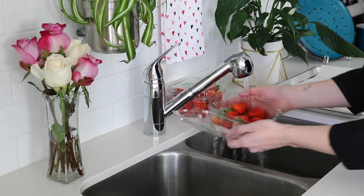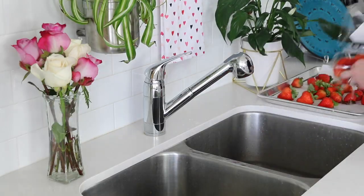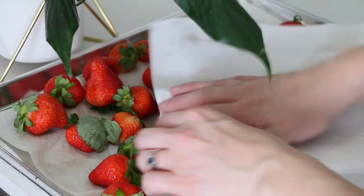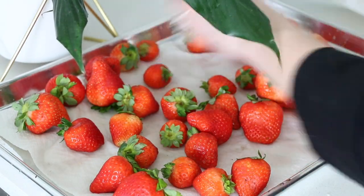Now the first thing you'll do is rinse your strawberries and place them on a sheet tray over top of a paper towel. Then give them a little dab with another paper towel and leave them there to dry.